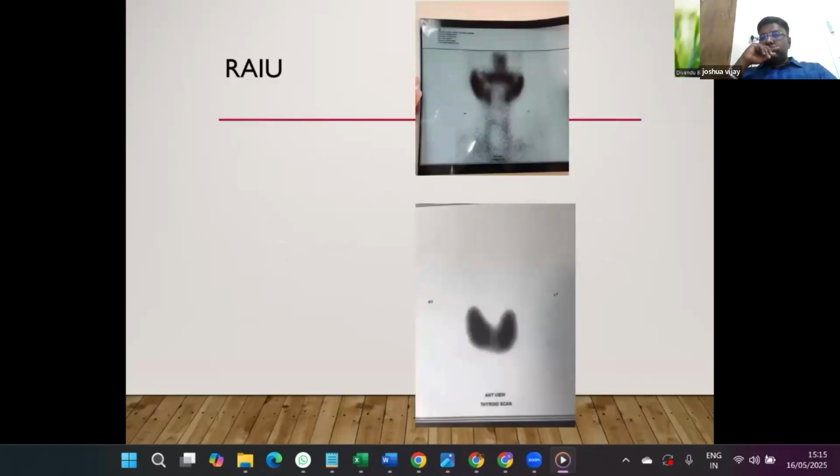So we go for the radioactive iodine uptake. In the above picture, you can see black spots bilaterally and in the middle. These black spots are the salivary glands, submandibular salivary glands, and the thyroid area below that is not taking any uptake. So this is thyroiditis. While in the below picture, you can see the thyroid gland takes up all of the iodine. So this is Graves' disease. They take up the whole of the iodine such that even the salivary glands take no iodine. The thyroid gland is so hyperactive that it concentrates all the iodine. So the above picture is suggestive of thyroiditis and the lower picture is suggestive of Graves' disease.